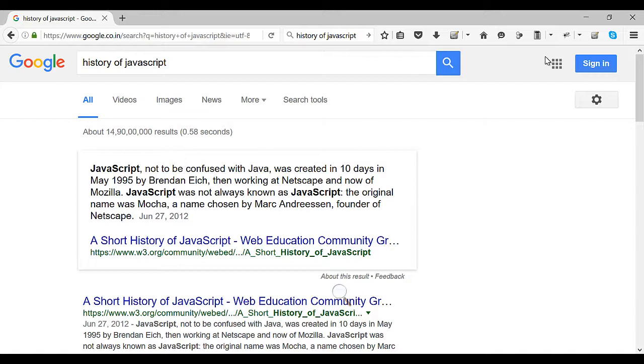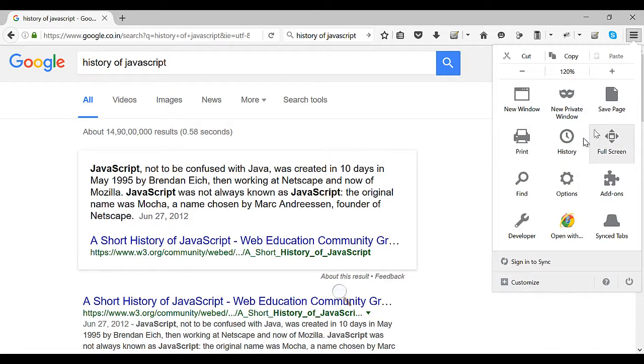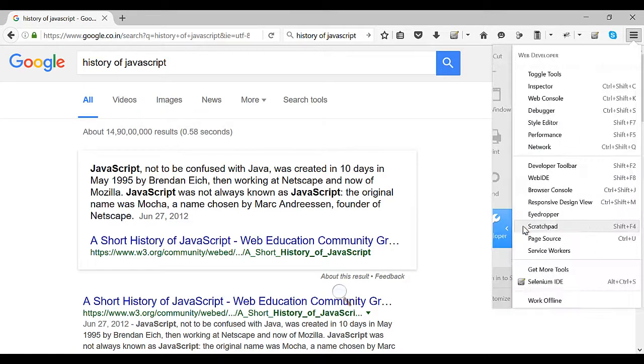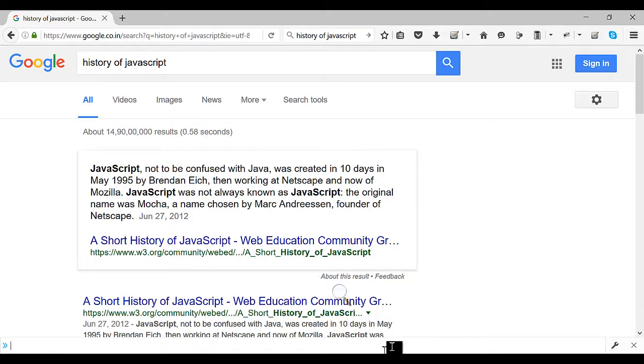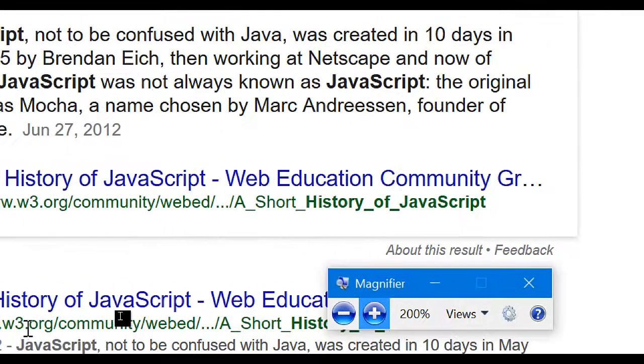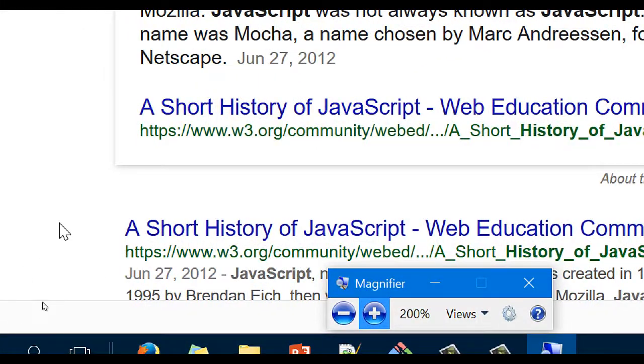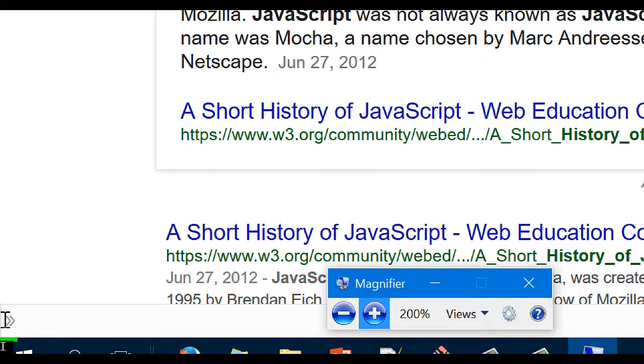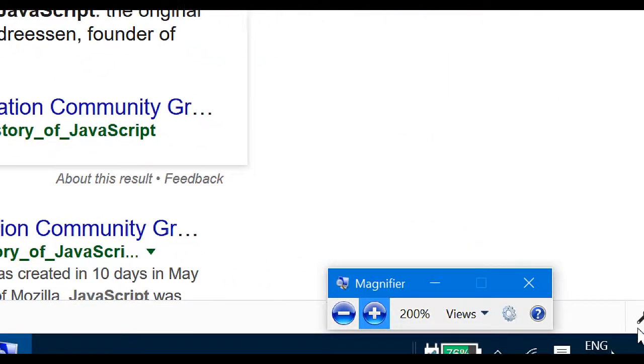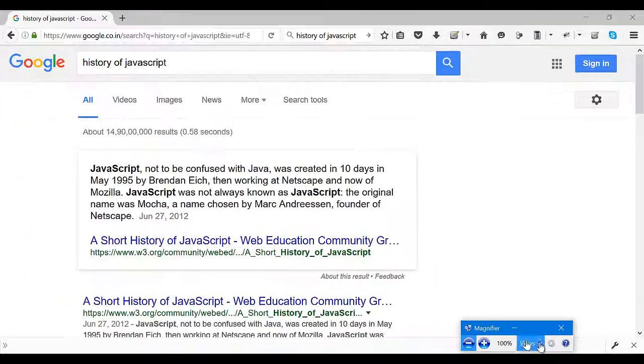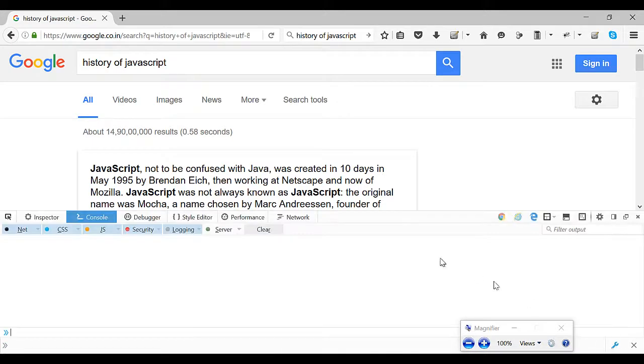Before learning any programming language, you should know how to use debugging tools or something like that. In that aspect, I'll start with the basic developer tool, which is part of Firefox itself. You don't need to install anything. If you click it, it will come at the bottom. If you see here, I'll be having it. This double arrow mark is the one. I'm just magnifying it.